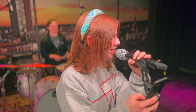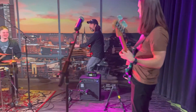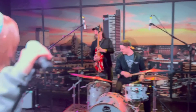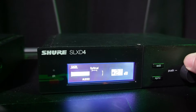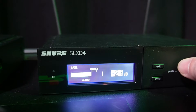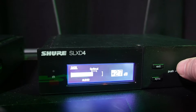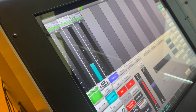The last thing you want to do with your system is make proper gain adjustments. Every wireless system defaults to a specific gain setting, which might be too low or too high for your instrument or voice. Once the transmitter and receiver are synced, perform a sound check with your system and adjust the gain on your receiver to ensure you aren't clipping it and delivering optimal performance to your audio console. Then adjust your console preamp as needed.